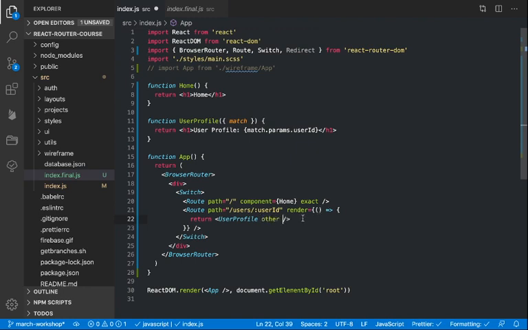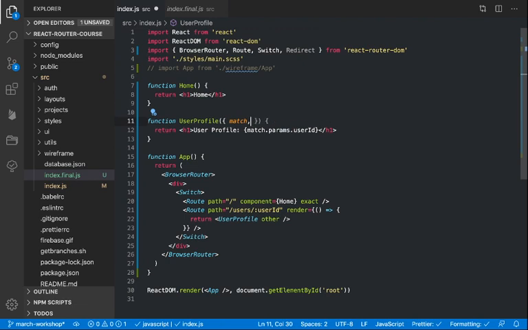And the only issue now is the only props that are being passed into the user profile are the ones that I pass in. And so there is no match, there is no location or history. Those are the types of things that you would have gotten from React Router. Okay, so if you make your own element, it's kind of like a trade, right? You get to pass in your own props, but you don't really get those ones automatically passed to you.